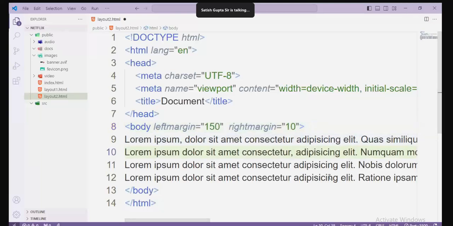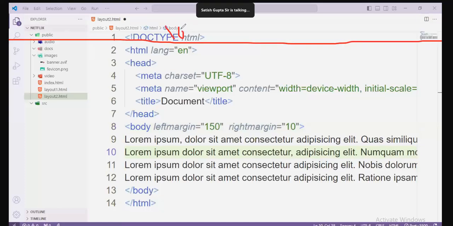Percentage is different from pixels. If we take this as a width, this width is 100%. You can call it 1%, 2%, 3%, 4%, 5%, 6%, 7%. Now total how much percentage? 100. But when it comes to pixels, I said it is one small dot. A small dot can be called one pixel.